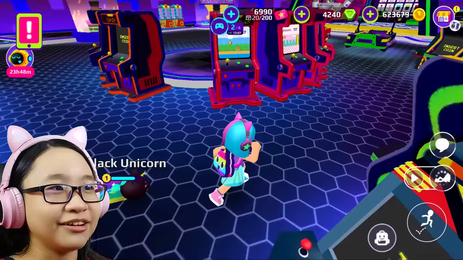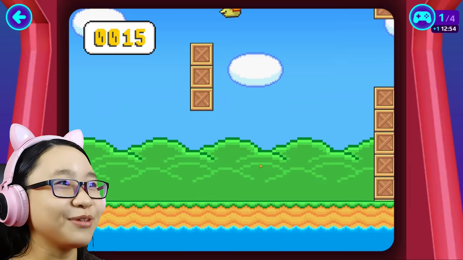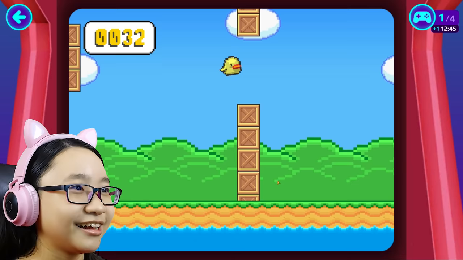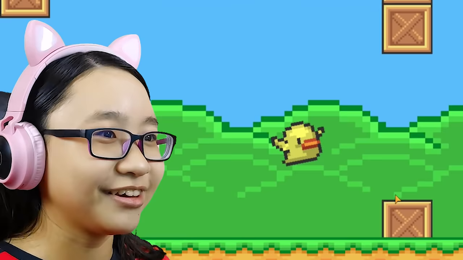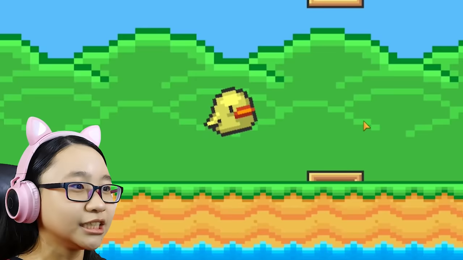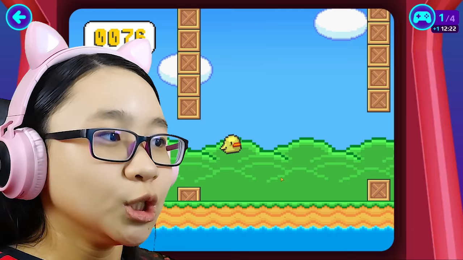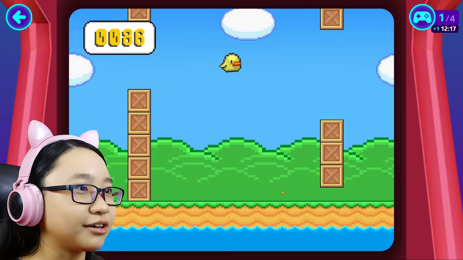Okay, here it is. Falcon XD. Basically, Flappy Bird. Okay, flap, flap, flap. Okay, so far, so good. Oh gosh. Okay, so far, so good. Okay, oh no, this one's moving. Ooh, that was so close. Oh gosh. Whoa, ooh, yay.